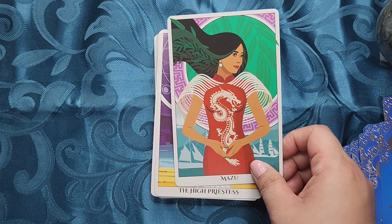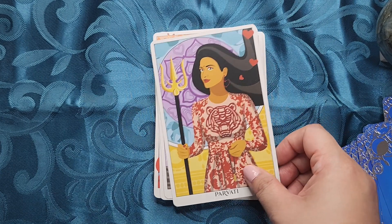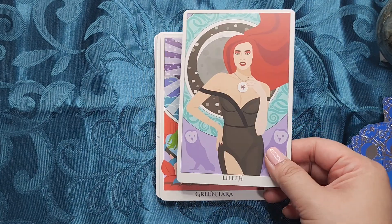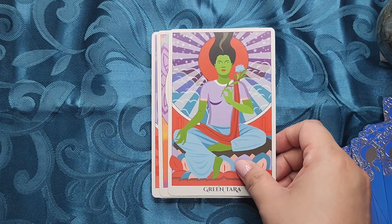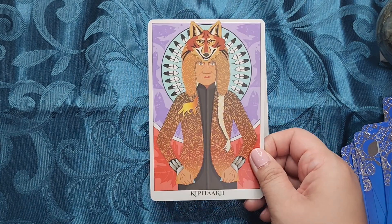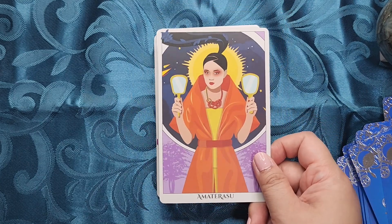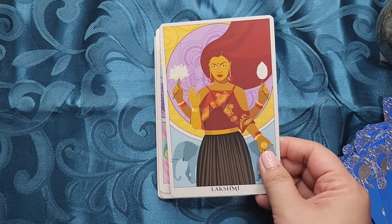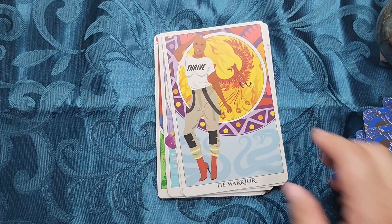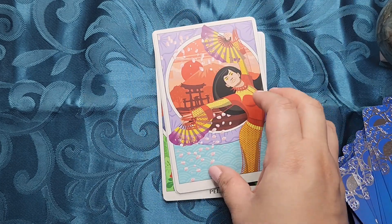I also got this — it is an indie deck, but I did get it on sale at 50% off. I think I got it around Black Friday time in the US, so end of November. If you're interested, you can also check it out at her website around that time to see if this deck would also be on sale. I love this Artemis card with her arrows as tattoos. And it also helps you learn about archetypes — our typical archetypes that are associated usually with the female.